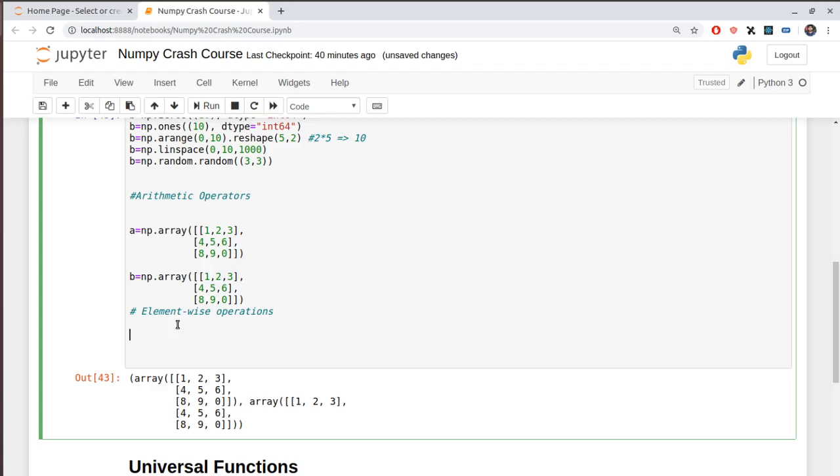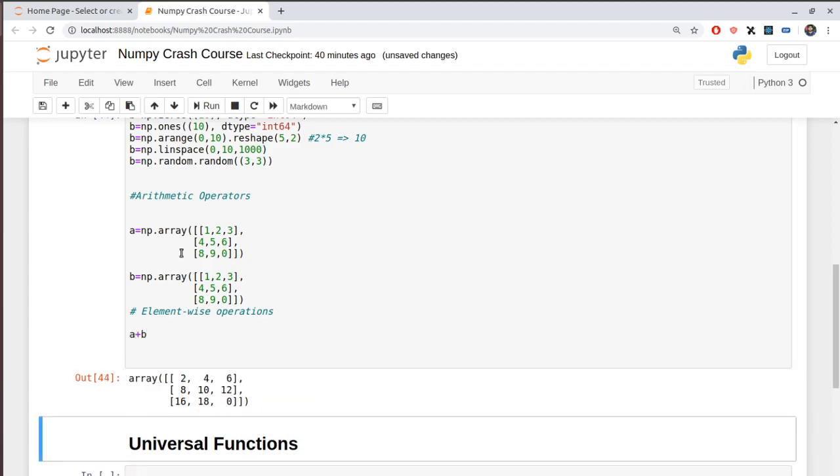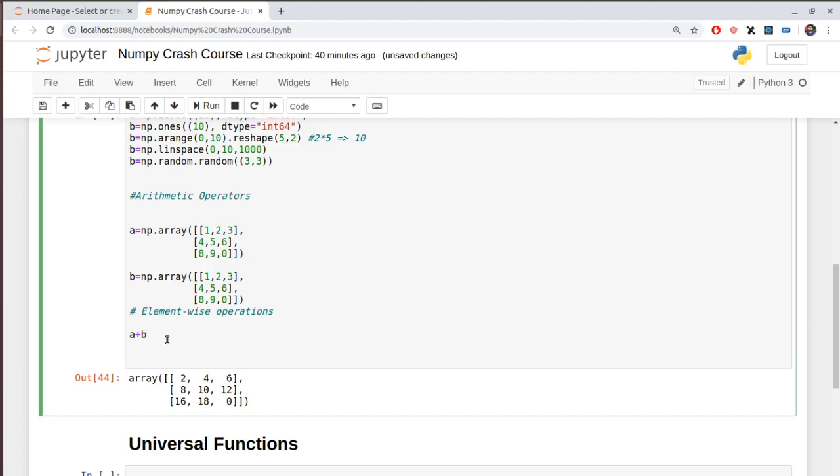matrices together. And in NumPy, it's as simple as just typing A plus B. So what you can see here is that we have a result of the addition of these two matrices, and NumPy makes it so easy for us that we can actually specify n-dimensional matrices, and NumPy is going to quickly add them for us together, and now we can apply any operation. Now let me show you one thing.